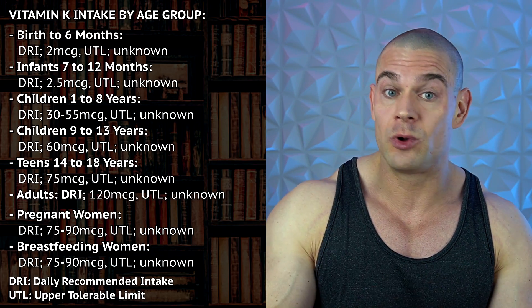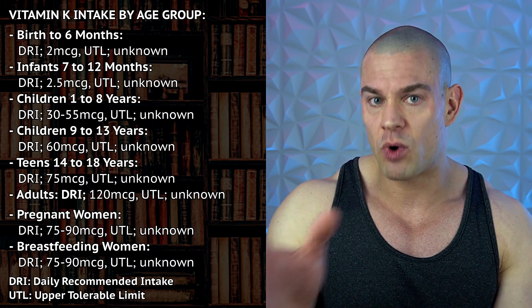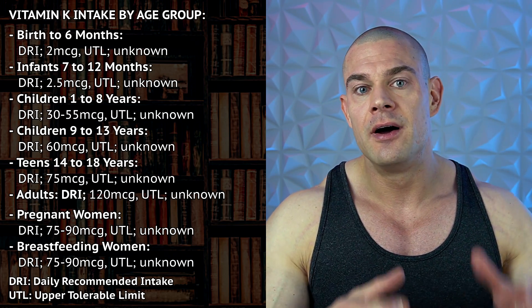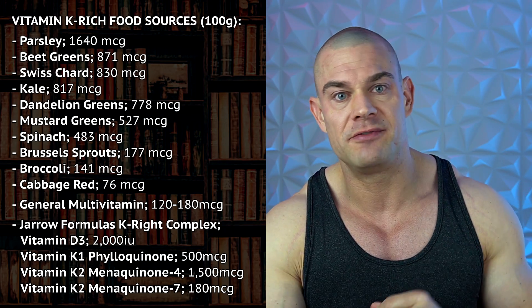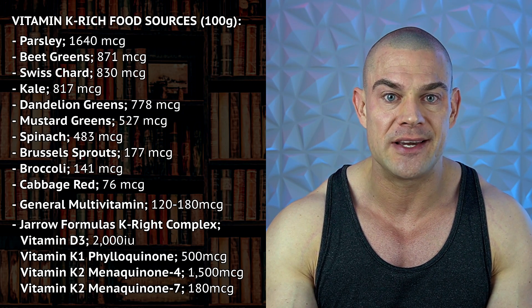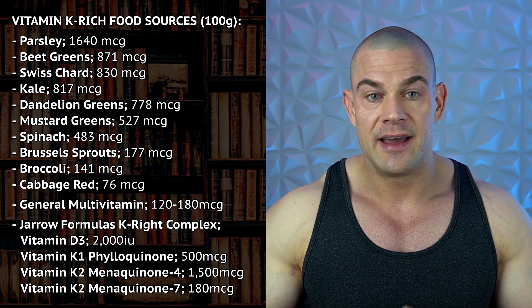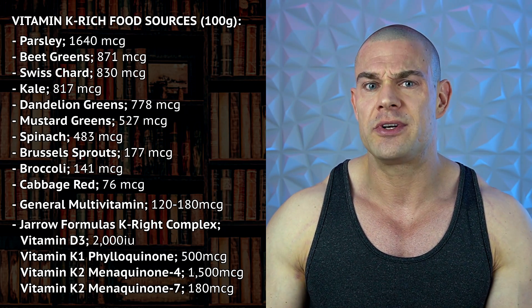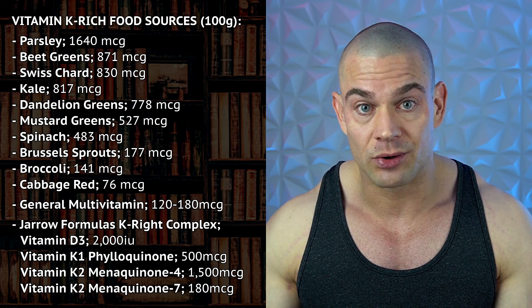That's basically what you need for normal and healthy thyroid function. It's also important to note that vitamin K — K1, K2, MK4, and MK7 — also play a contributing role in thyroid production. So if you're supplementing with iodine, selenium, and vitamin K, perhaps a vitamin K complex, and you're not eating poorly, then your metabolic rate and thyroid function should be normal, excluding particular medical conditions.